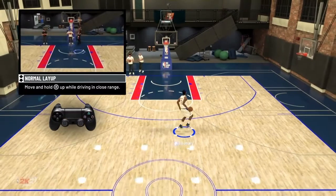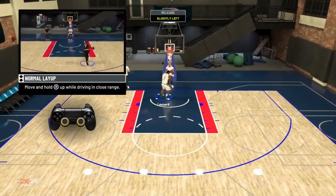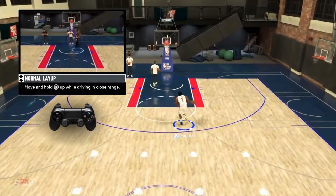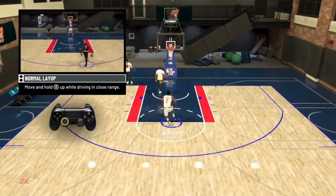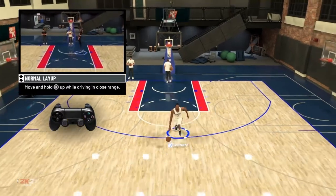Look at it like this: people that shoot without the shot meter, they know their release, so they're gonna get rewarded while they're making their shots. But if you can't time your release properly, you can use the analog, and you could differentiate yourself from the people that know how to release by aiming.